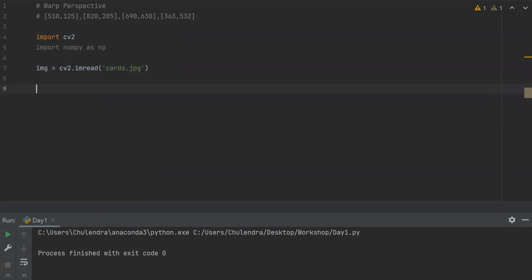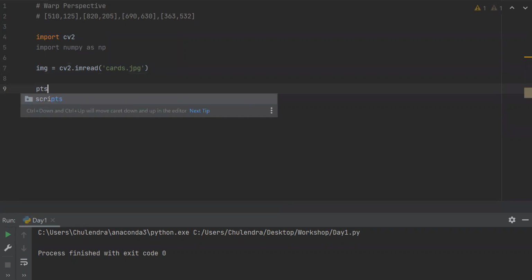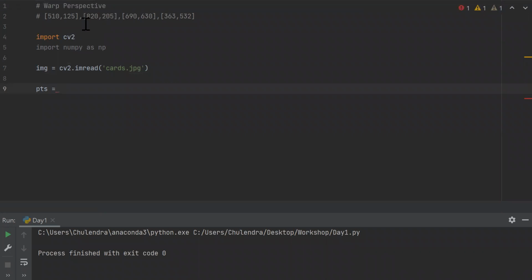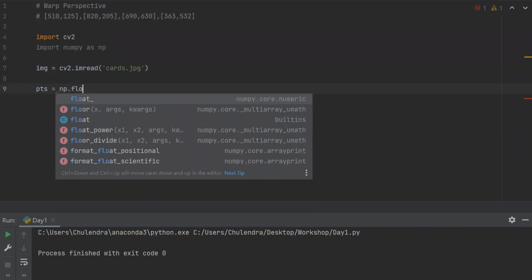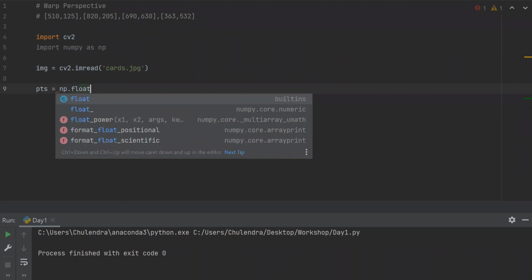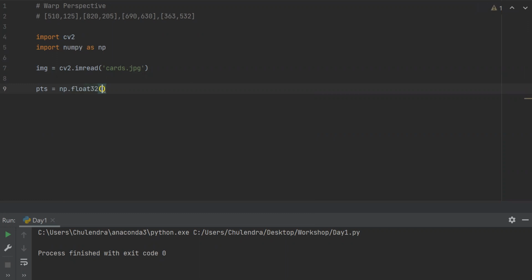Next, we have to store these coordinates in a NumPy array. To do that, we need np.float32, otherwise there will be an error. The data type will be float32, and the coordinates should be enclosed with square brackets, something like this. I will call this points1.